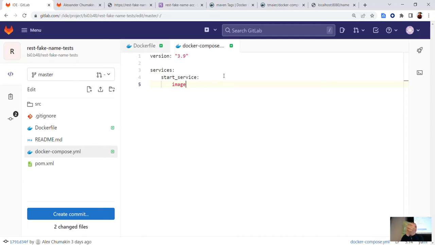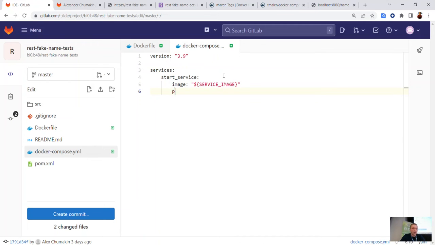So I will prepare this image, and most probably I can provide it from environment variables, I mean the name. The tag will be different. I don't want to hard code it here, I want to build it nicely. So I will grab it from an environment variable, service image. Let's call it in this way. It's up to your imagination.